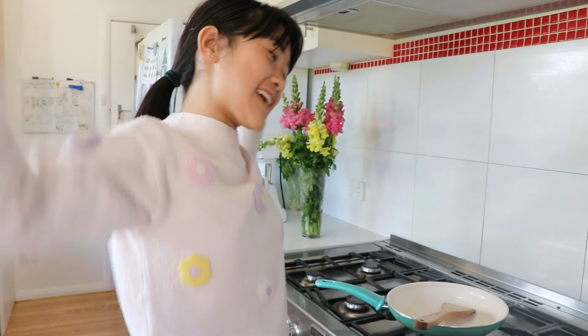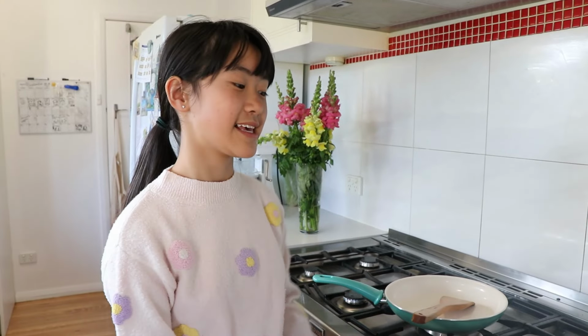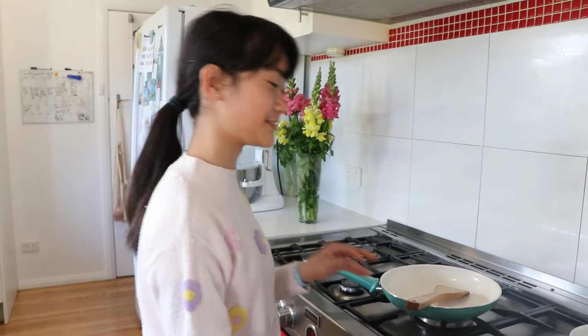Mum is back today. Today we'll be cooking kimchi fried rice. This recipe is super easy. You can use store-bought kimchi or use kimchi you have made yourself.